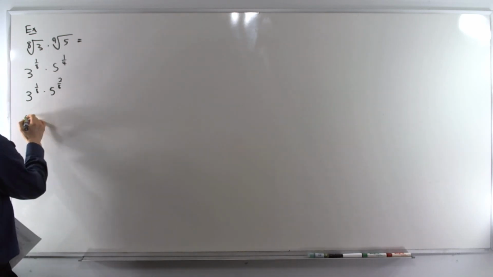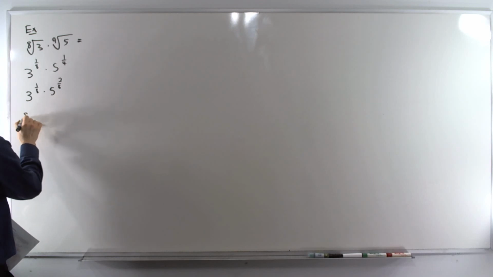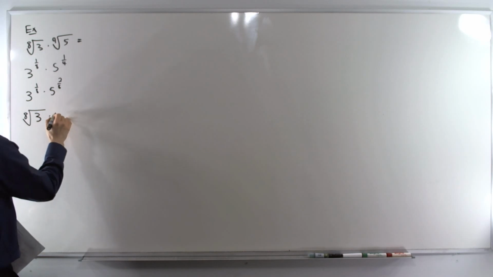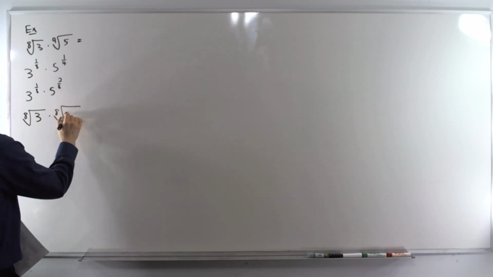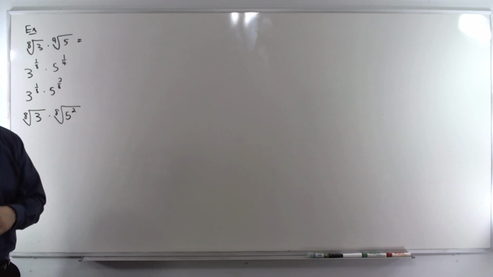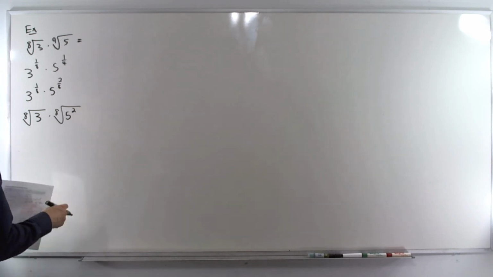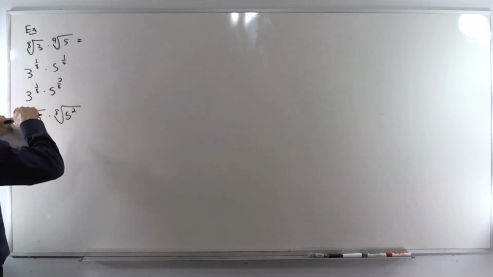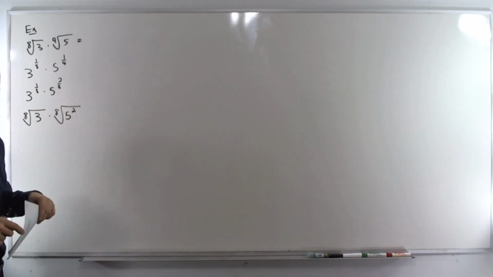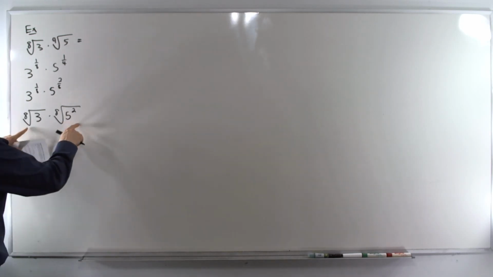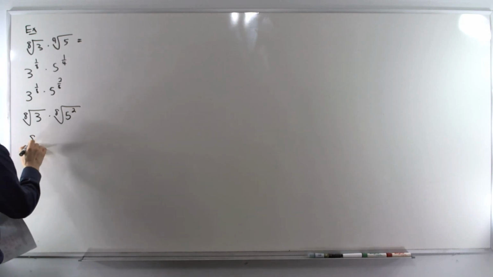So that is the 8th root of 3 times the 8th root of 5 squared. Now we have the same index. Now we can use the product rule. So now we're going to do the reverse of what we've been doing. Before we were taking numbers and splitting them up into 2 separate radicals. The great thing about the product rule is that it works in both directions. So now I'm going to take these and combine them, all underneath one radical.